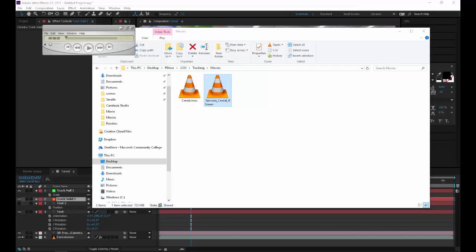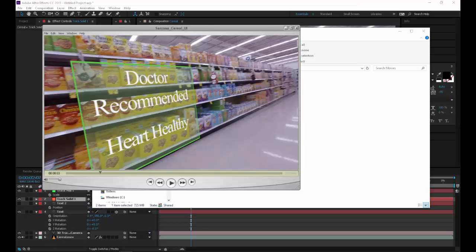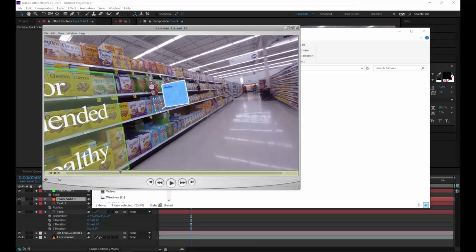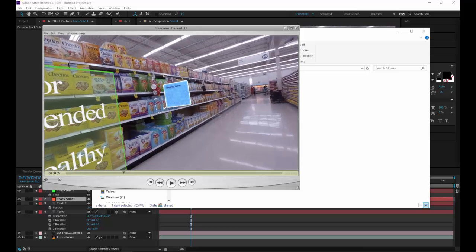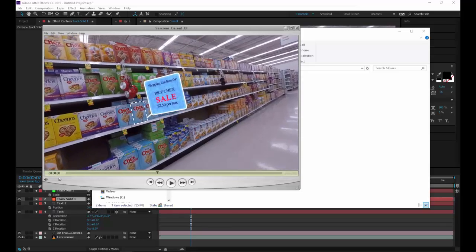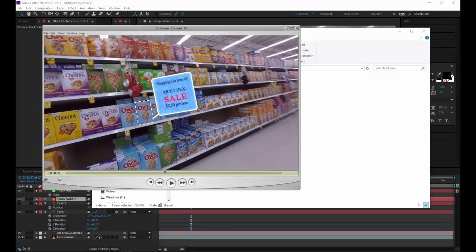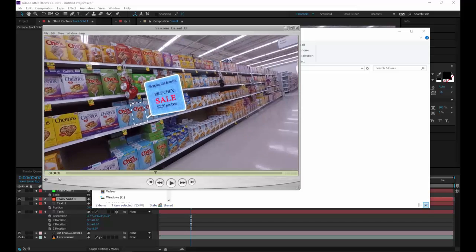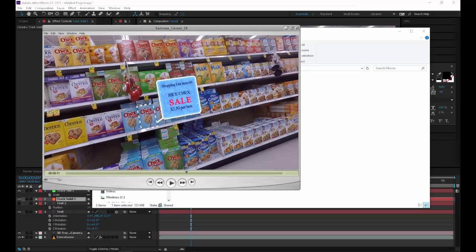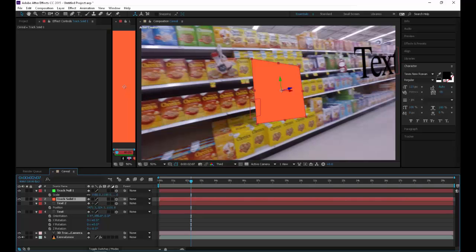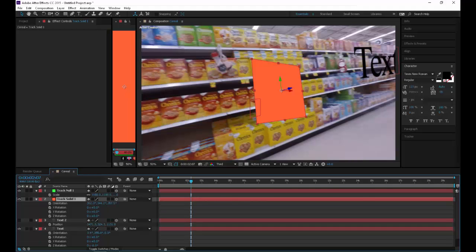So on this one, my sign actually rotates towards the camera. Just because if this is like a VR type thing, like this sign here is facing basically along the direction of the aisle. And as I get closer, it rotates to line up with my viewpoint so I can see it still. So that's where you may want to use a null to lock in, like this is where I want to rotate from. And when you use a solid, this is where I want the center of this to be. Okay? So I'm going to go and rotate this and just kind of line it up a bit better.